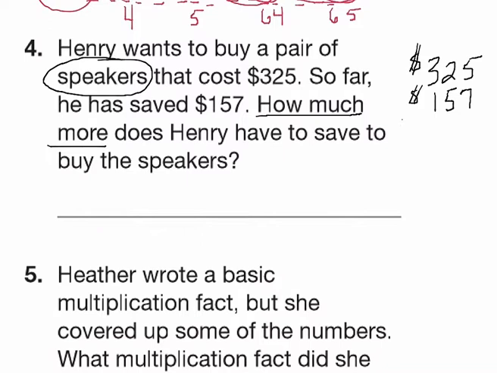How much more, though, is a subtraction? Let's start with the ones. 5 minus 7, I can't do that. Oh, I forgot. If the top number is smaller than the bottom number, I'm going to go over here and take one from the tens. Give him a 10 over here. 15 minus 7 is 8. We have 1 minus 5. Oh, once again, my number on top is smaller, so I need to go ahead and regroup. Take a 2, give it a 100. And we have 11 minus 5 is 6. And then a 2 minus a 1 is 1. He still needs, for his speakers, $168. So let's answer this.